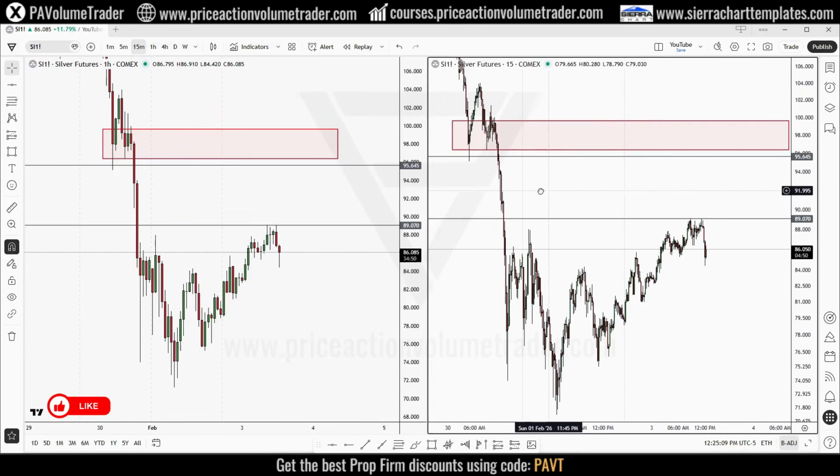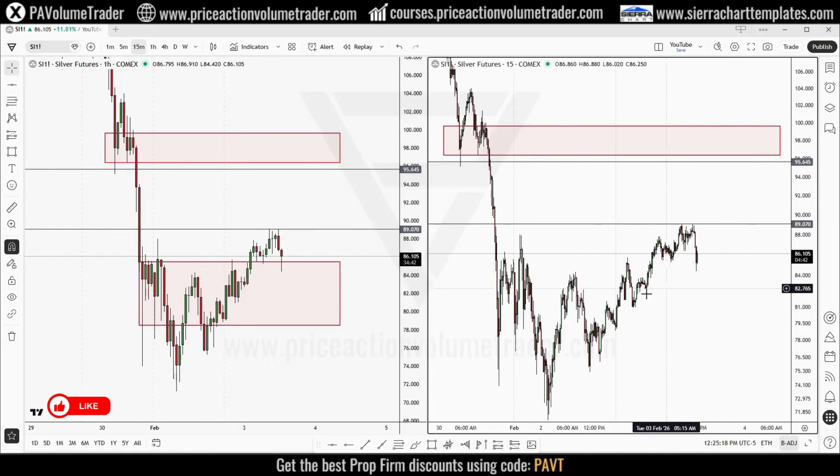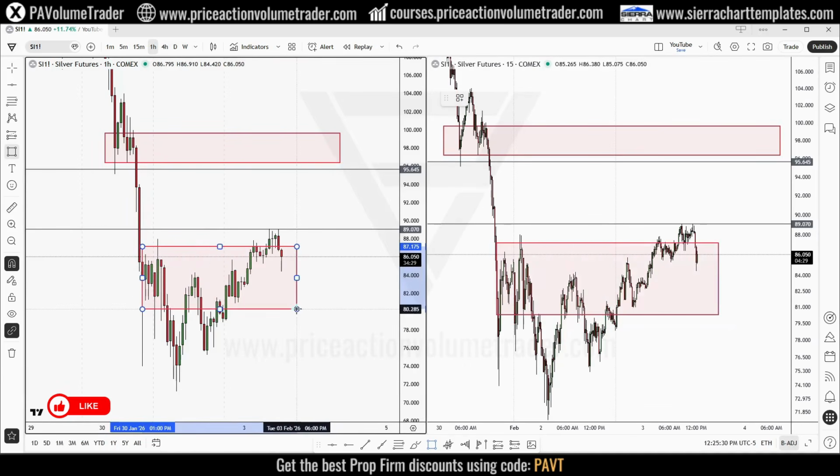If I turn this off, that means that if I make another drawing here, it is not going to copy on the other chart because I have the linking turned off. But if I turn this on again and I select this drawing, it is now going to replicate it on all the same chart symbols that I have.